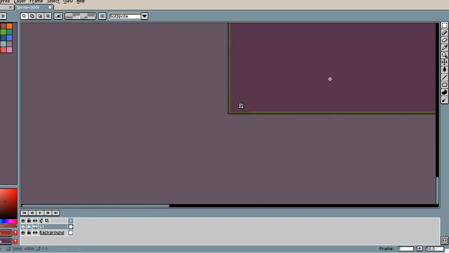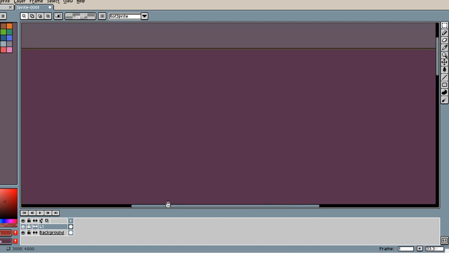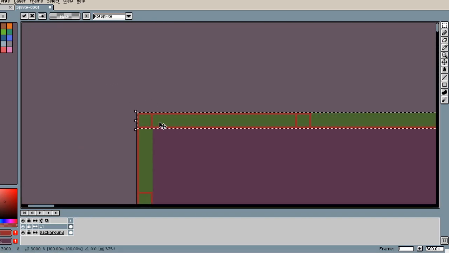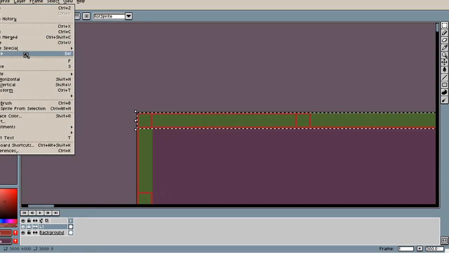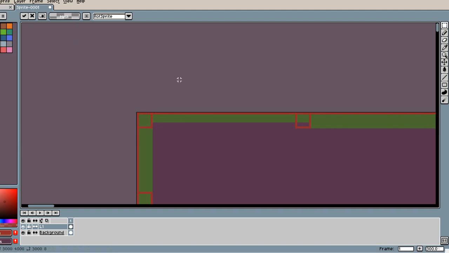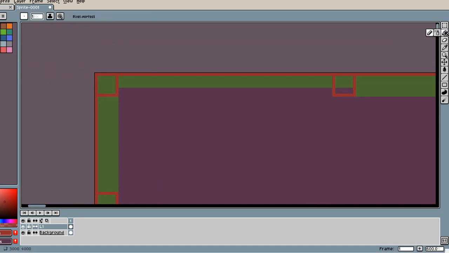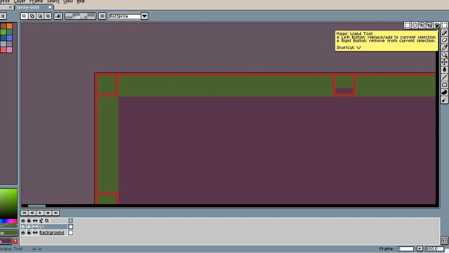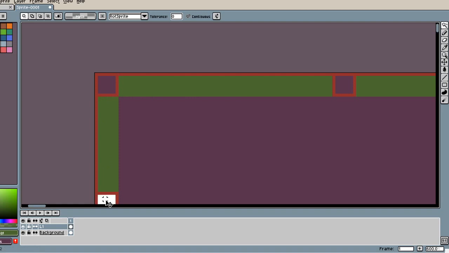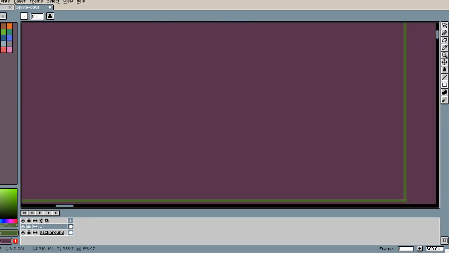Although I actually might just make it so that the corner itself doesn't have a tower in the long run. Edit. Flip vertically. And there we go. Let me drop this color, use the fill can, and just delete those. Let's make that go out an extra meter of grass.